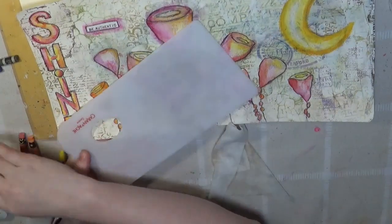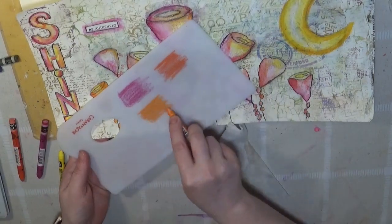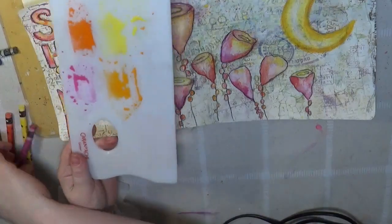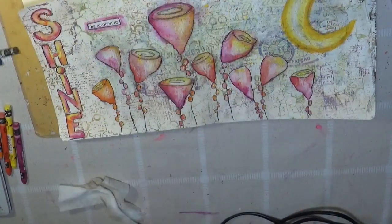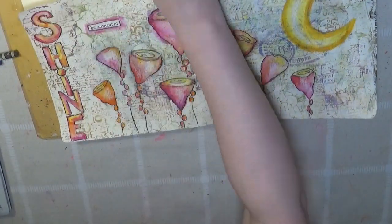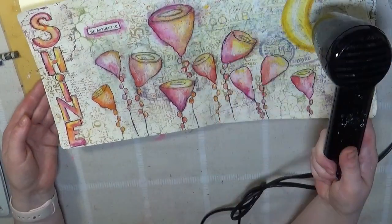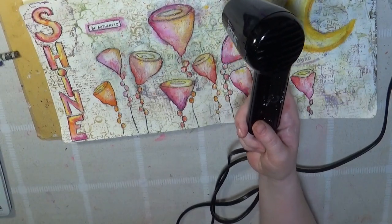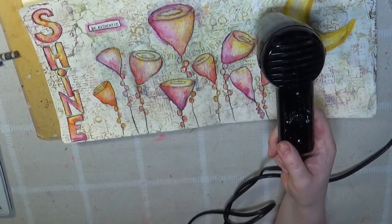Here I have a Caran d'Ache palette aquarelle, and I'm scribbling colors on it because I need some pigment for splattering. I used a fan brush, dipped it in water and picked color from the palette, and then I made multiple splats. If you don't have this palette, just scribble your water medium on any roughish surface and pick color from it. I'm sorry for the missed part, my camera just ran out of juice in the middle of the process.